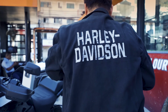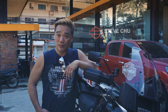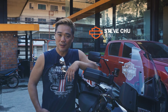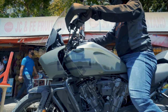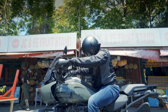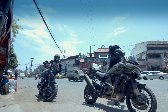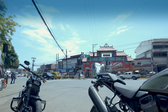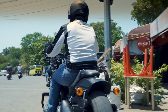Since this is the first time I've ridden it, comparing to other bikes, I'm surprised because this is the first time Harley ventured into this bike category. It's a good bike. I mean, it's value for money. It's not expensive, unlike the other adventure bikes, and you should try it. It's a different kind of adventure bike because I think it focuses more on the trail, but if you bring it on the street, it would be a very good experience as well. Coming from a cruiser, this Pan Am is different in a good way. In the streets, it's very light to handle and very agile to work with.